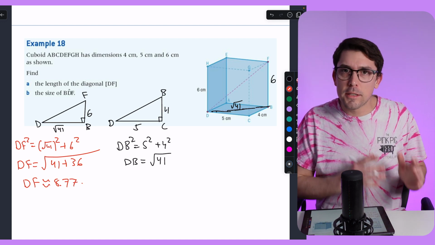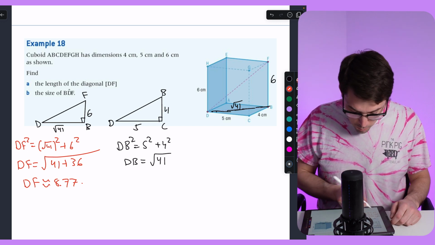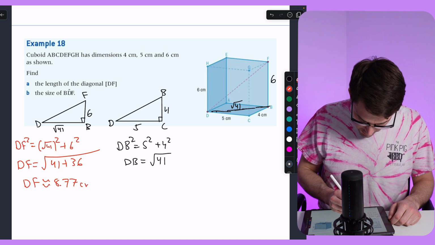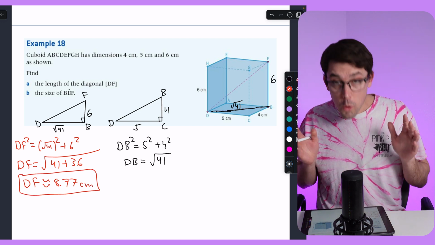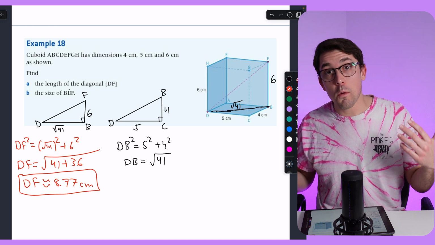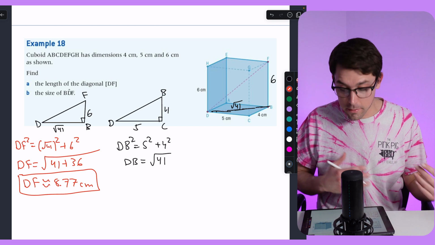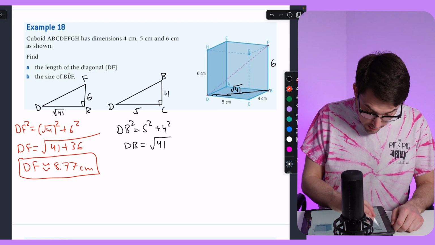And that is an acceptable answer. But in our context, especially in the IB program, we really want to focus on 3 significant figures. And since we are asked for an answer, we're going to go ahead and put it into 3 significant figures. However, leaving it as a radical is also correct with your calculations. All right, so there again, I went ahead and did A.